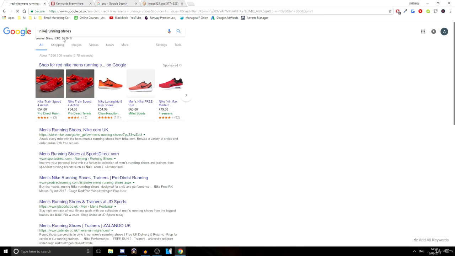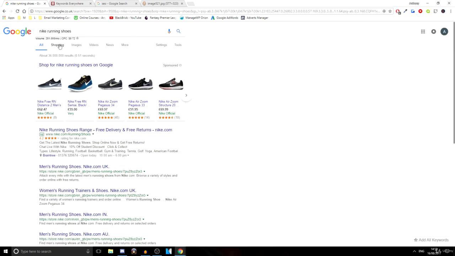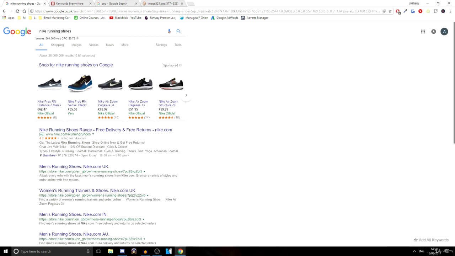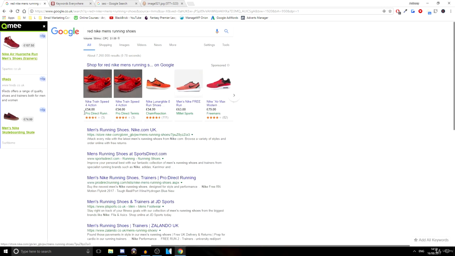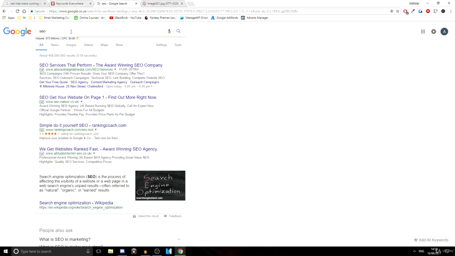So if we change it down so it's not as in depth, as you can see, it then goes to, sorry about this, cue me on the left here. That's just a little thing I have which helps me out. As you can see, this then gets 201,000 searches a month, rather than, as you can see, 50. So if you go a lot more in depth when you do your keywords, you're more likely to be able to make it into the first page a lot easier. Just narrow it down. So rather than just shoes, red Nike men's running shoes, be a lot more descriptive in your keyword phrases that you're using.